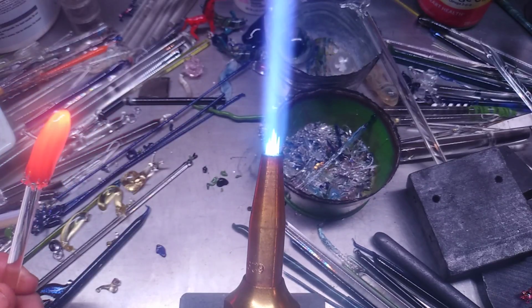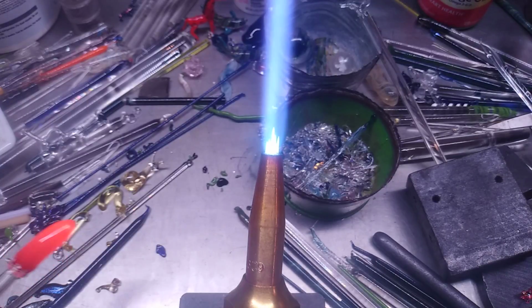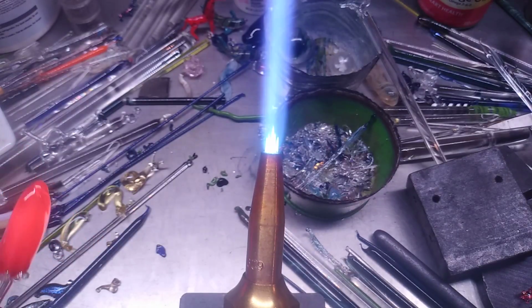Finding it. I had it right here a second ago. No, I did. Oh, there it is. Done.